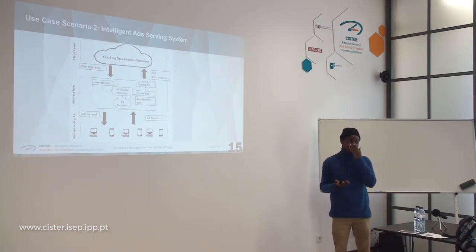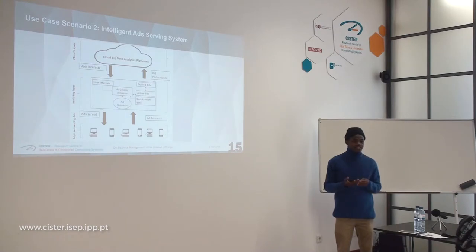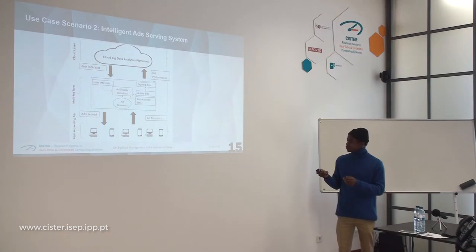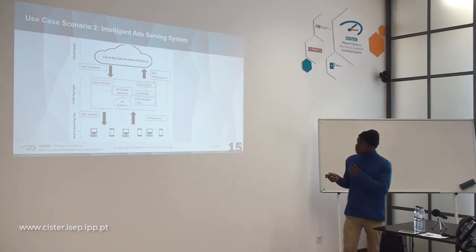So this is the Internet of Things at work, and this is how pervasive our life is becoming. Due to my online transactions and my movement geolocation data, Google is able to serve me adverts that are relevant to what I need right now. So it's basically the same thing. User interest is the mined historical intelligence here, with normal fog computing variables, to make real-time intelligence on ads to be served to devices.